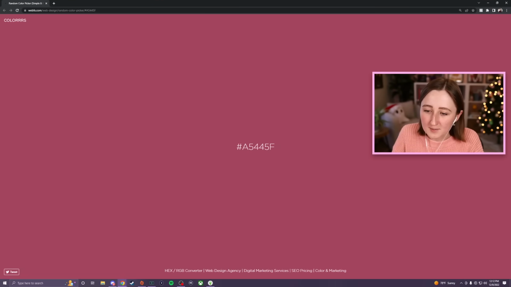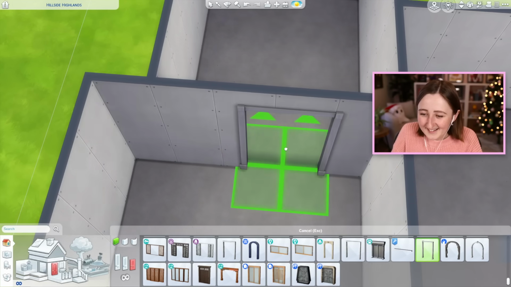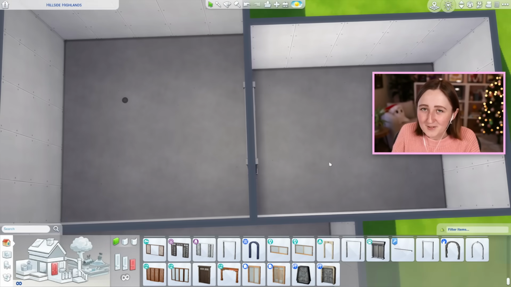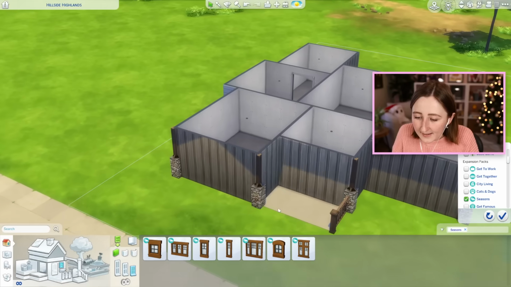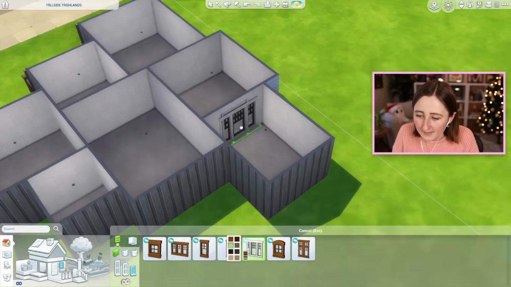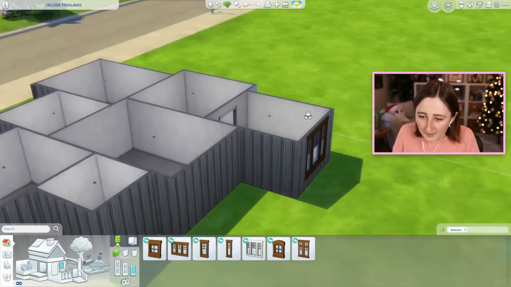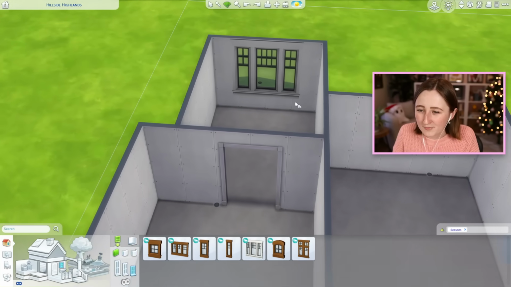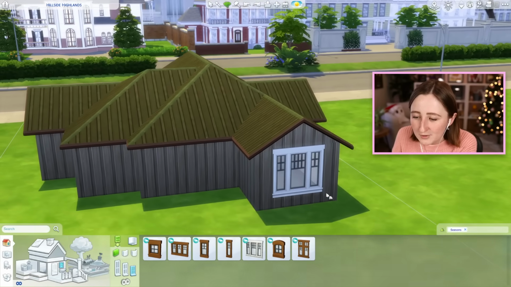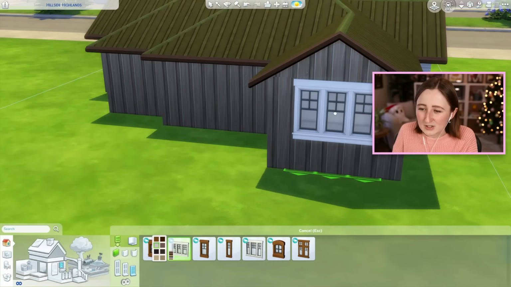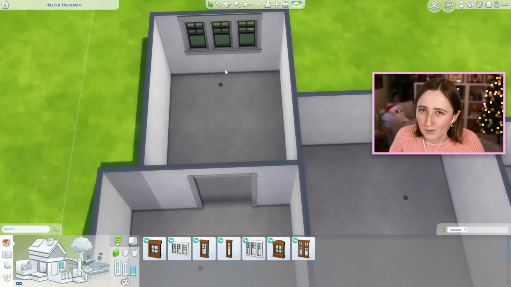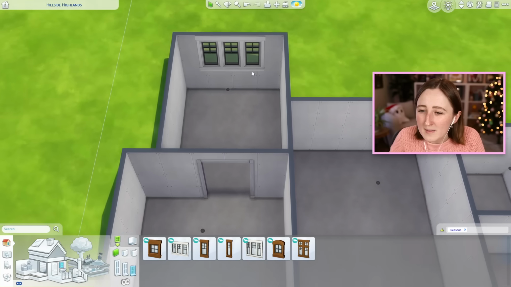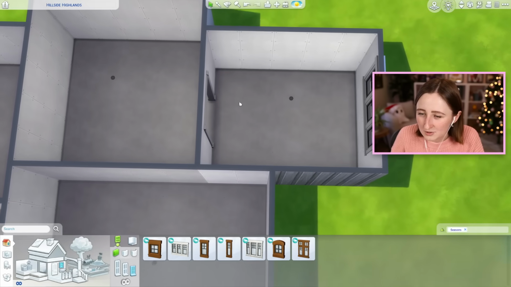Okay, the kitchen is going to be pink, pinky purple. You know, that might not be better, but we can try. I guess I have to pick windows if I'm gonna do this. I feel like I should use white windows, because if I put brown windows, they're gonna be brown on the inside and the brown is gonna throw off the color scheme more. But if the windows are only white, then it's easier to blend into the color scheme of the rooms, because we could do white windows and doors and have that be almost a neutral. So maybe I'll keep it like that. I'll just do white windows.